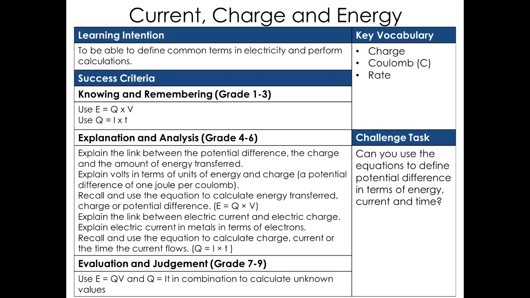And the last thing is the rate, how quickly something is happening. So how much of something happens per second. You might have come across it in chemistry. If not yet, you will do at some point. But speed is a rate, how fast you move, the distance you travel per second.